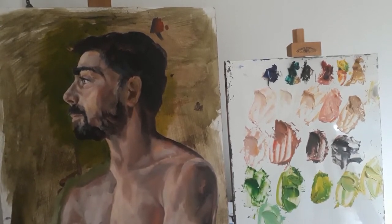You can use tonal values to bring your sitter forward. So your sitter might be paler than the background or darker than the background. If you have a very busy background, you might want to mute the colours in the background and have your strongest colours in the figure. You can also use your warmest colours in the figure and your coolest colours in the background.